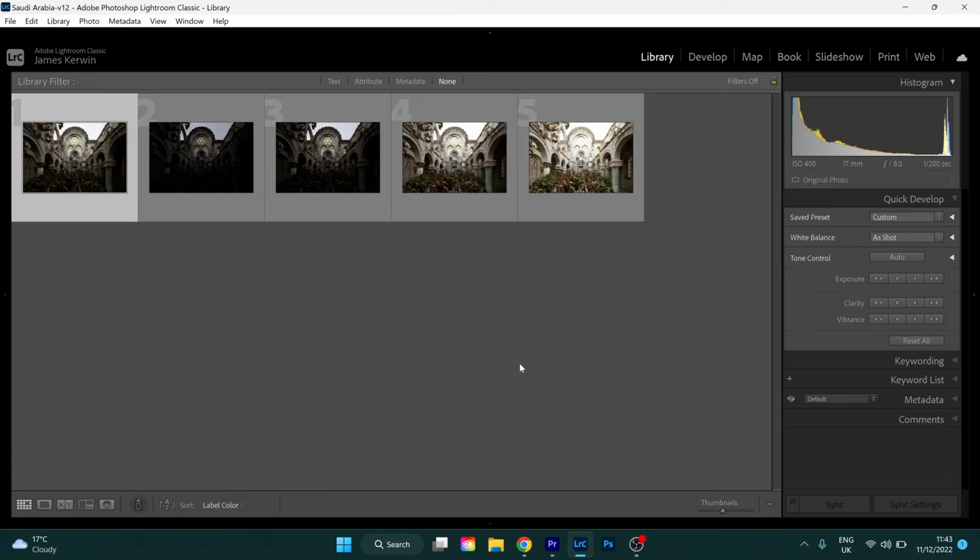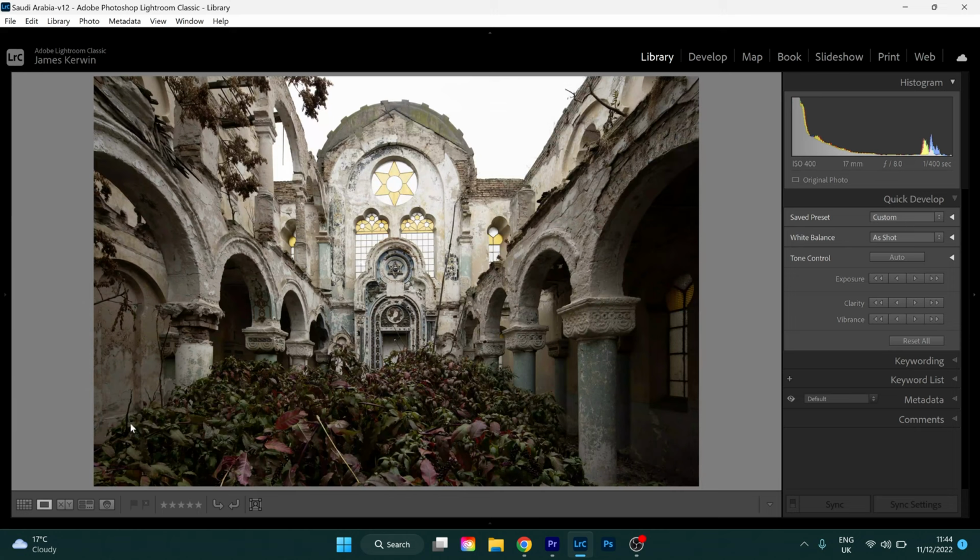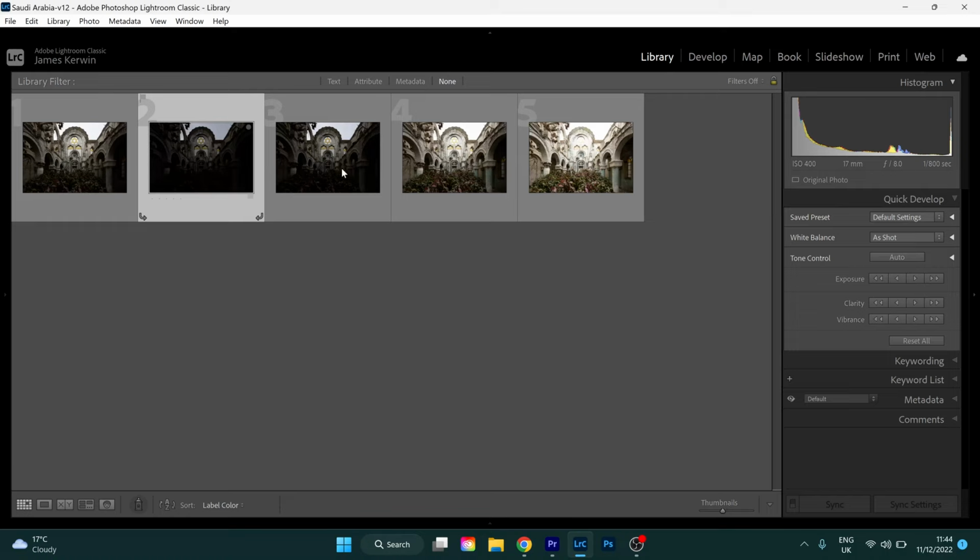Okay, so here we are in Adobe Lightroom, and I've got, first of all, for you the five brackets that I took with ISO 400 as my base ISO in camera over in Romania. When we're looking at colour here, we want to look at a couple of things, and I know that those two are, of course, too dark to lift the shadows. The colours are going to be a bit washed out and not going to look great. So instantly we can remove these photos. So let's get rid of those.